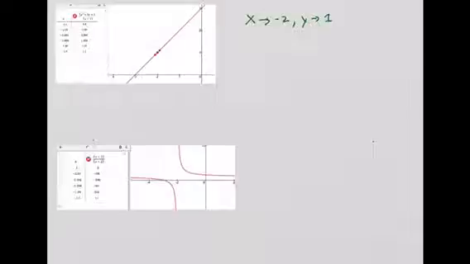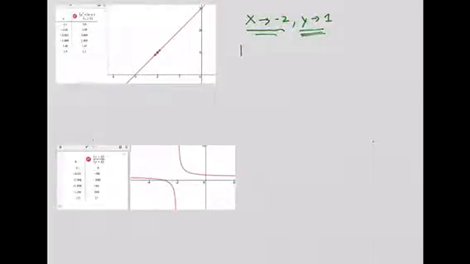So I've taken a moment to get another page and continue having the graphs there. So we have x approaching -2. When x approaches -2, y approaches +1. And there's more very specific notation on how to write that mathematically.